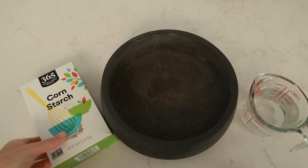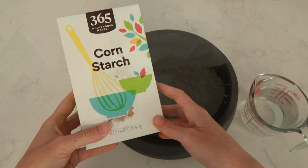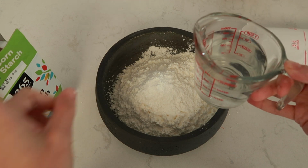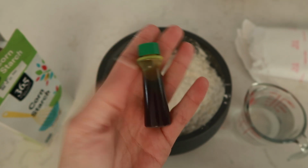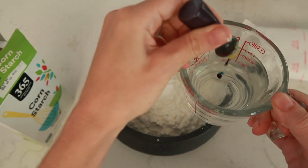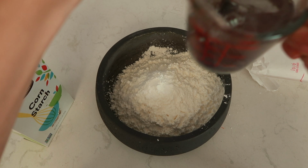All you need is cornstarch and water, and the recipe is super simple: 2 cups of cornstarch to 1 cup of water. I personally love to use it as a base in sensory bins, and if you ever want to theme your oobleck or your sensory bin with some color, all you do is add the coloring to the water before you mix it into the cornstarch.